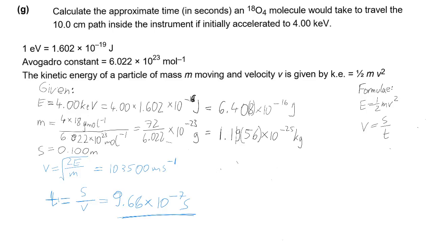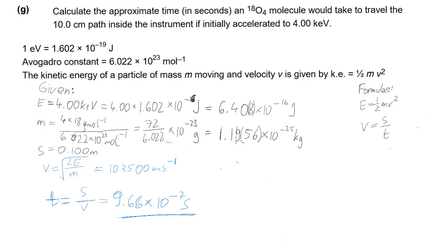Just a quick note on significant figures. You'll note that when I was writing out the numbers earlier, I put some values in brackets. I'm using that notation to remind myself that even though I'm putting those digits there because I don't want to lose the significance partway through a calculation, I don't actually know these values to that many significant figures because I'm plugging in 4.00 kilo electron volts. And in this case I'm using 18 grams per mole, which isn't quite exact, so I don't have the significance to more than 3 significant figures in the end.